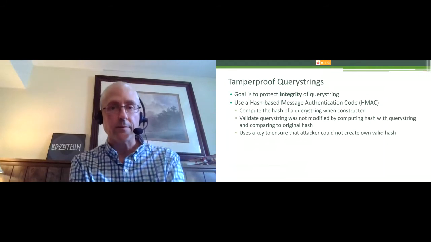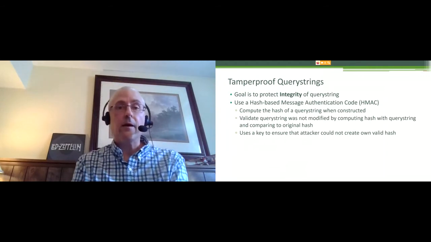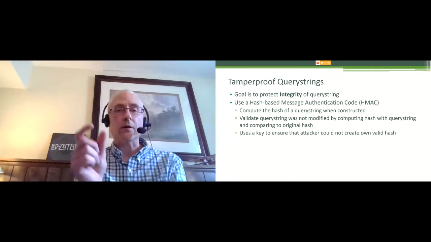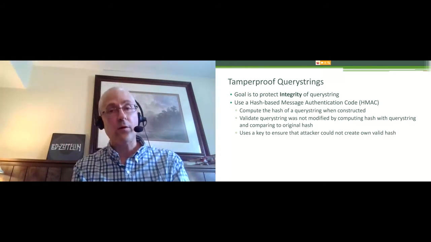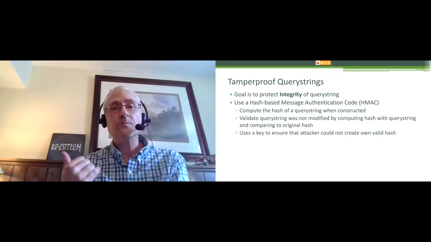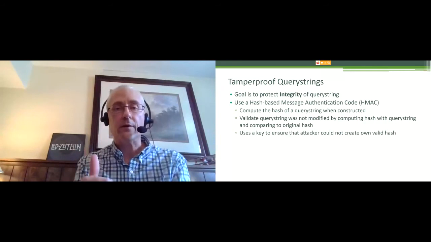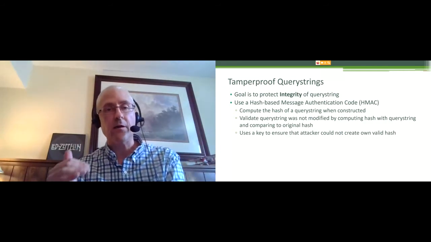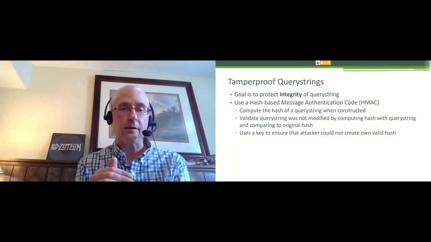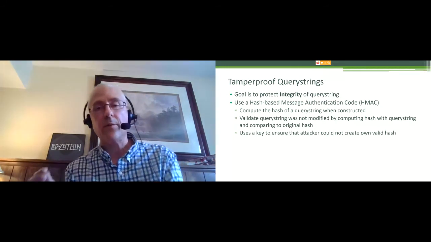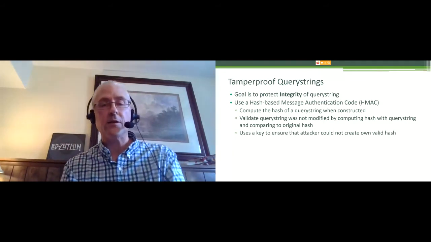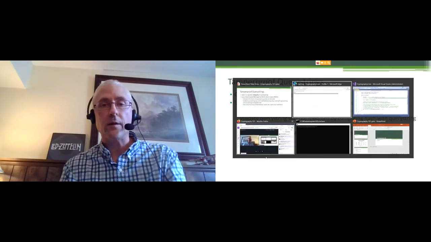One good example, you've probably seen this before. You visit a website and you notice that it has a customer number in the URL, so customer number 123. If you were to go onto that URL and change it to 124, we're developers, probably using relational databases with sequential keys. If I can type 124 for customer number and see another customer's data, that's a huge problem, right? So the idea with tamper-proof query strings is I'm going to use hashing because I want to protect the integrity of my query string. I want to make sure that you can't go on the URL and attack it and change it and be able to do anything. So let's look at what an example of that would look like.